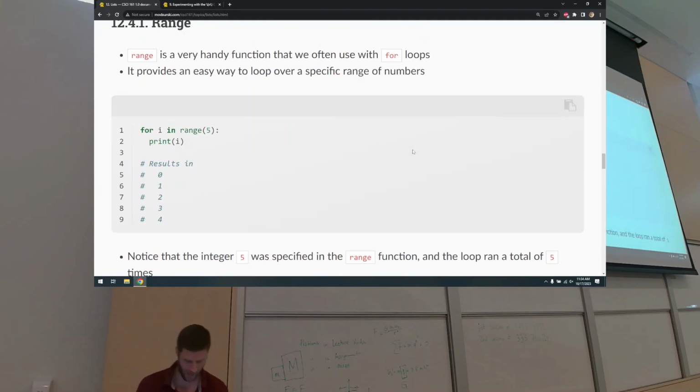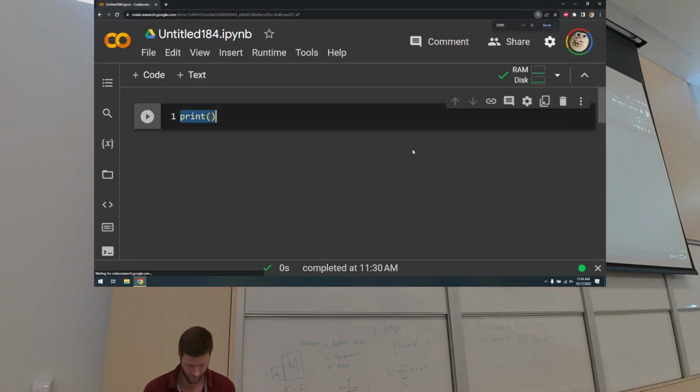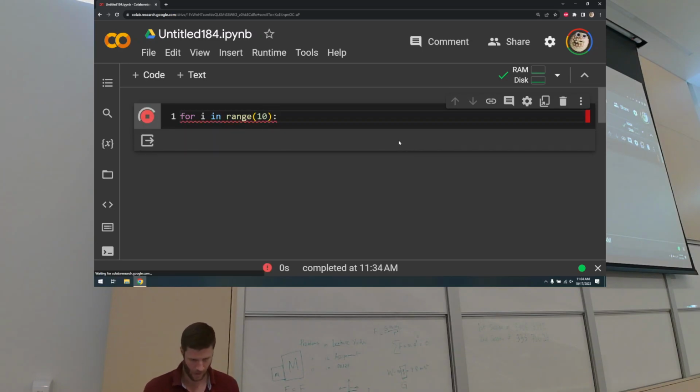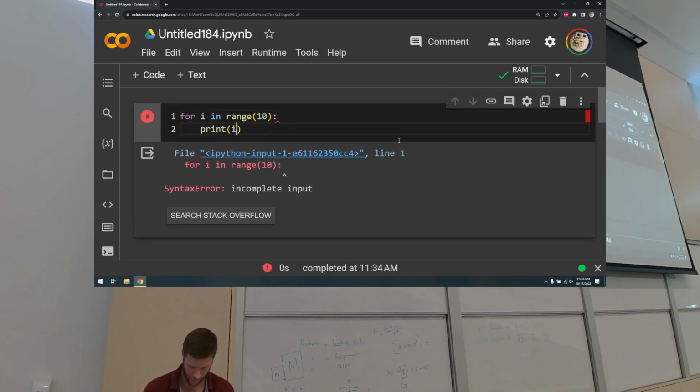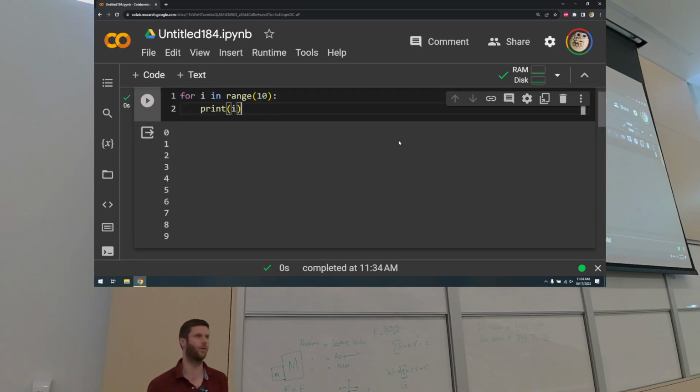And then we saw range. It's a great way to just have a list go some number of times.